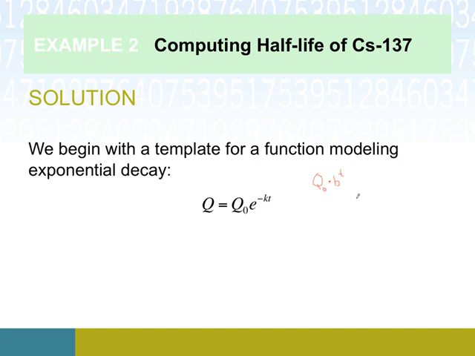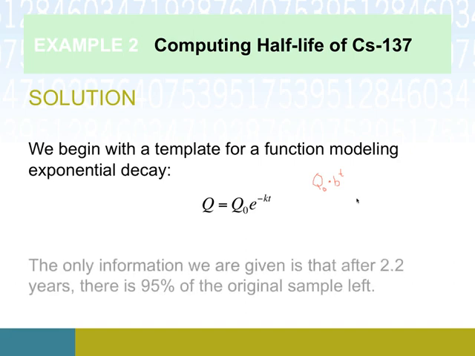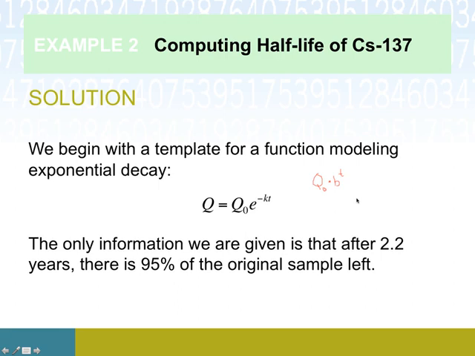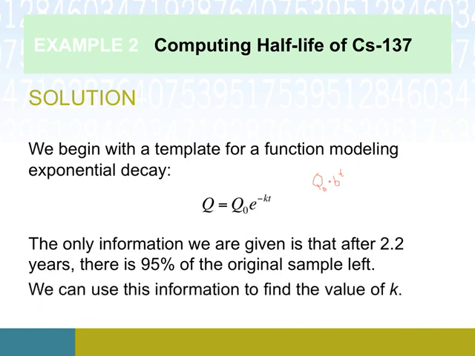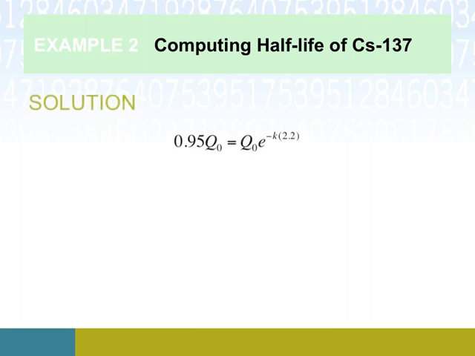we'll try this version out. So remember, the information we've been given is that 2.2 years down the line, 95% of the original sample is left. So don't get caught putting 5% in for Q. It's not that 5% remains, it's that 5% went away. So the quantity remaining would be 95% of whatever our starting value was. So we can use this value to find out the unknown constant k. This initial piece of information we've been given, that 2.2 years go by and we're left with 95%, helps us figure out this unknown constant.